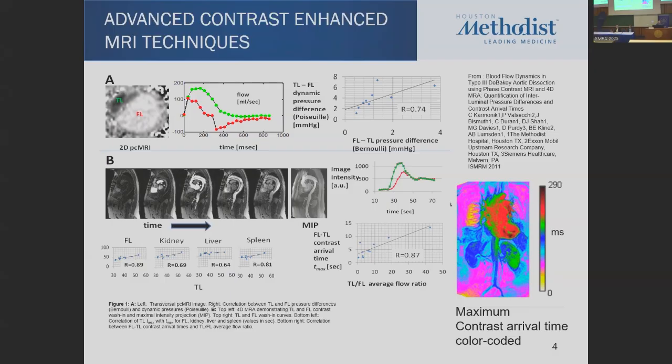You can also, when you do dynamic contrast MRI, contrast enhancement, look at contrast arrival times. You can see how that goes into perfusion on organs. The lower right here shows you the kidney perfusion in a pseudo color scale. One of the renal arteries comes from a true lumen, the other one comes from a false lumen. And so you can appreciate just by the simple color scale that there is some malperfusion of one of the kidneys here.